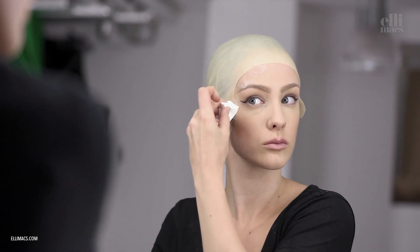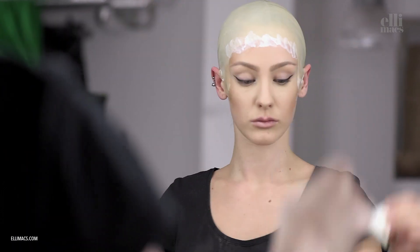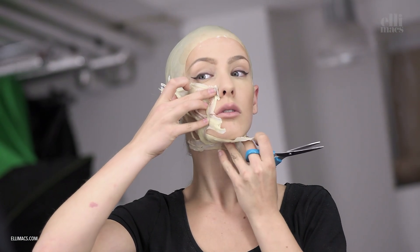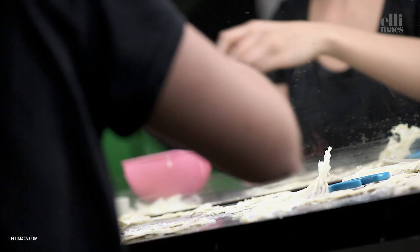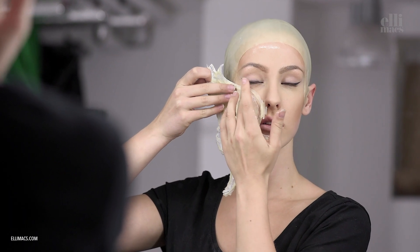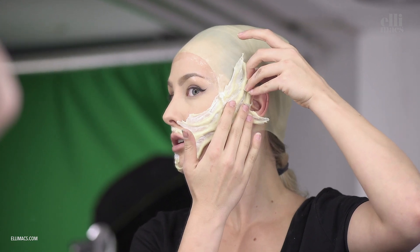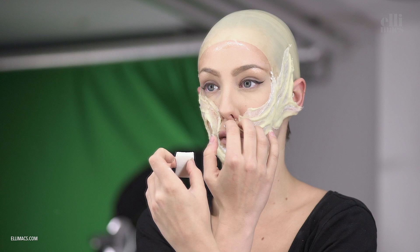Apply the whole thing with latex or skin adhesive. Make sure you go over the edges as well, and protect the eyebrows. Let's get to our latex pieces — we mix and match and cut and get them to suit your face. Then smear on some latex or skin adhesive and apply it to your face. It's a pretty straightforward process, and here you can see that Ellie has these curved texture shapes on her latex pieces. That looks pretty cool when it runs all over your face.